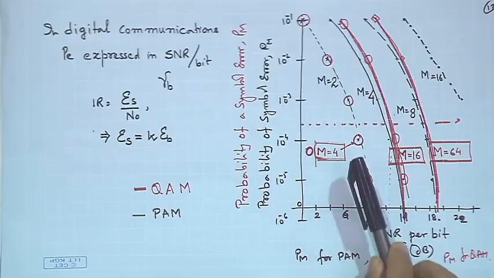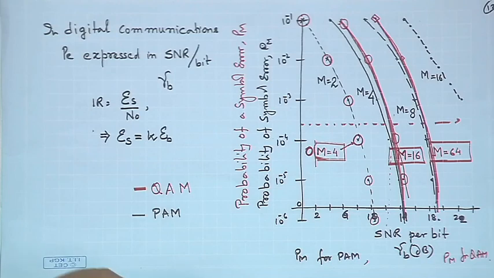Now, if we have to maintain a certain quality of service, that means if we have to maintain error probability below a certain threshold, then as we increase the number of bits per symbol duration, that means as we increase the modulation order, we should also increase the transmit power in order to maintain the same probability of error. So, that was visible in a curve like this.